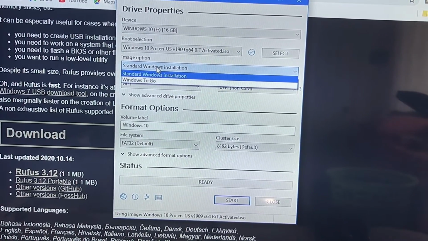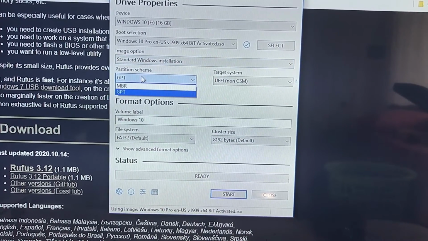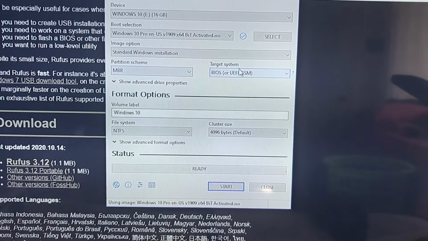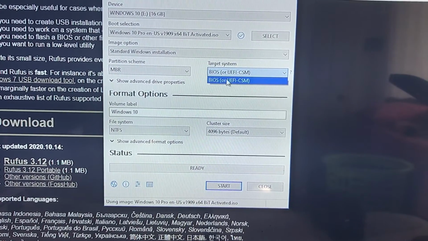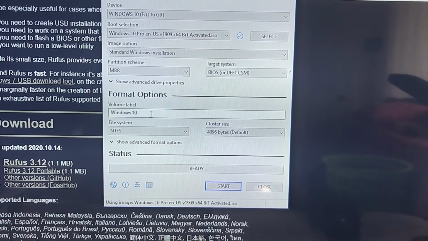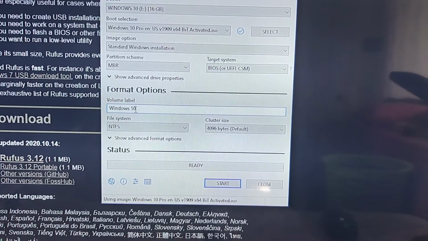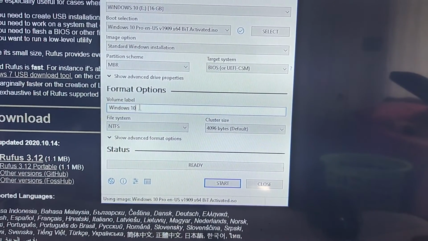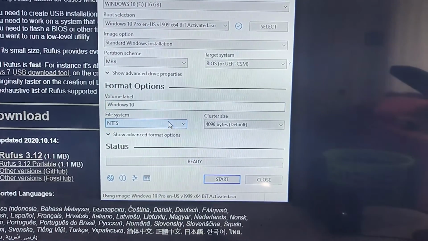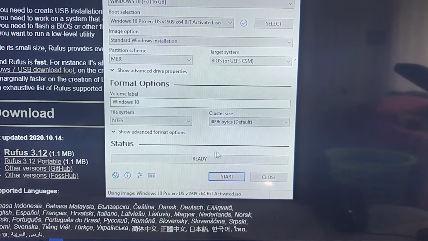So Windows 10 installation, right here I'm gonna put it to MBR, right? So over here we have BIOS, right? So that's here. I'm gonna change that to BIOS. So I'm gonna put label right here, Windows. So whether you're using a Windows 7 or Windows 10, so I'm gonna have Windows 10 right here, which is perfect. The rest, which is right, this one should be selected. Default. So I'm gonna click on ready or start.